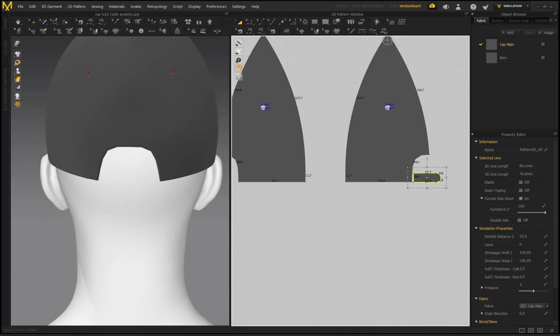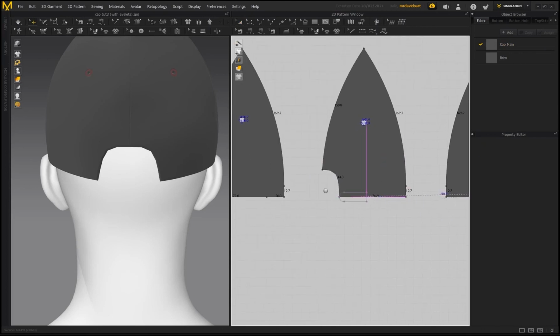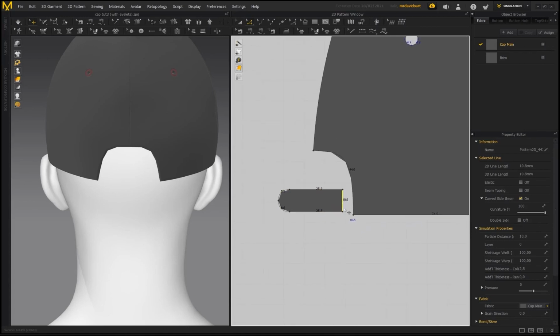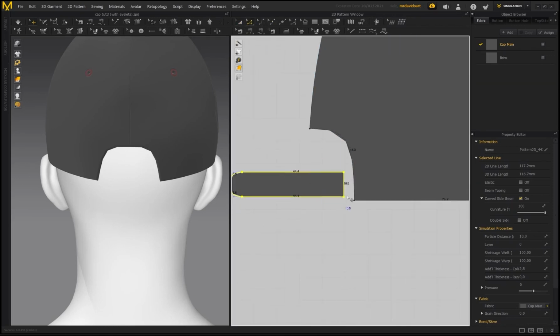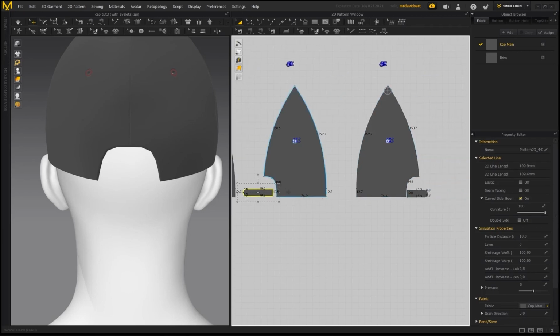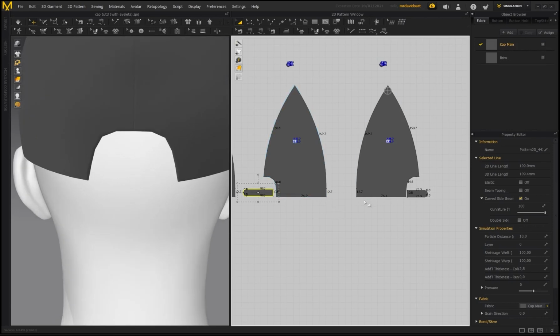Now I want to create the strap on the other side. So just select the strap, Ctrl C, then right click and go to mirror paste and paste it over here. And now I'm going to extend the length of this one, so I'll select this back piece and extend this till it's about, let's see, maybe 44. Actually, might make that a little bit shorter. Actually, maybe just a little bit shorter than that. Alright, I'll bring it to 40. That should be fine. I want this piece to be longer than the other one, because when attaching those buttons together to close the strap, it just makes it a lot easier to do.